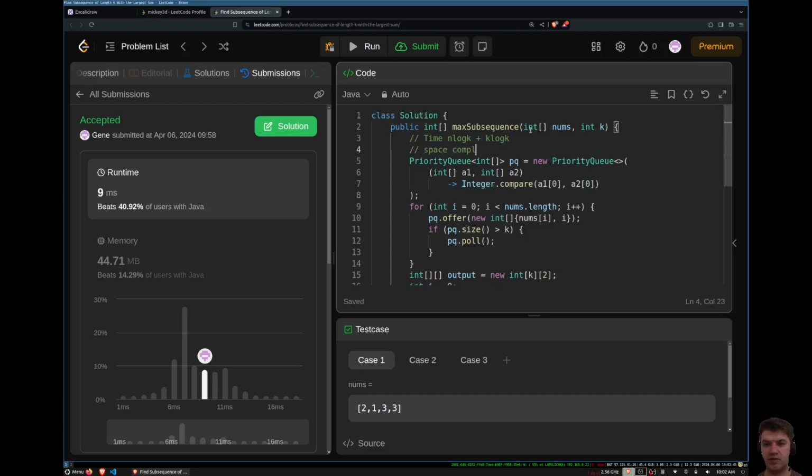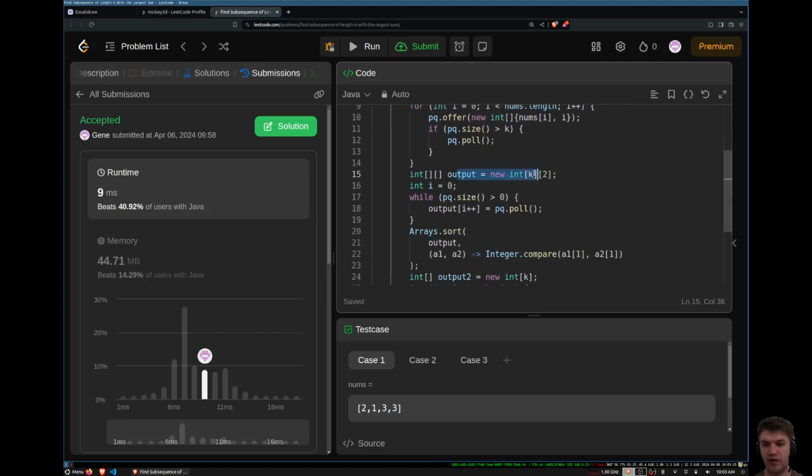Space complexity. Here for the heap we're gonna have k. K for the queue.